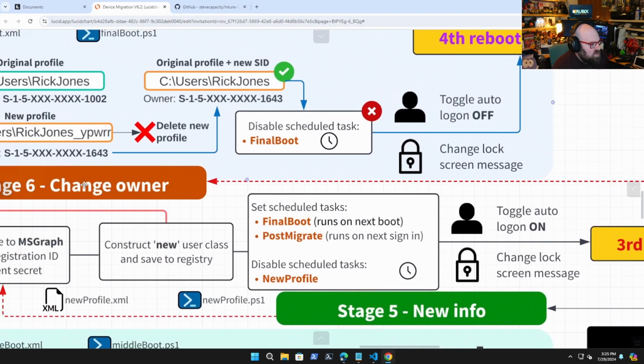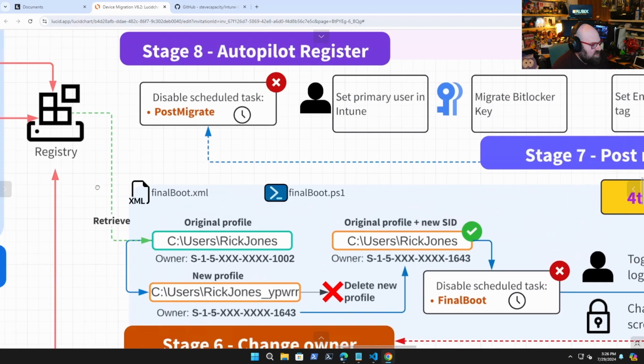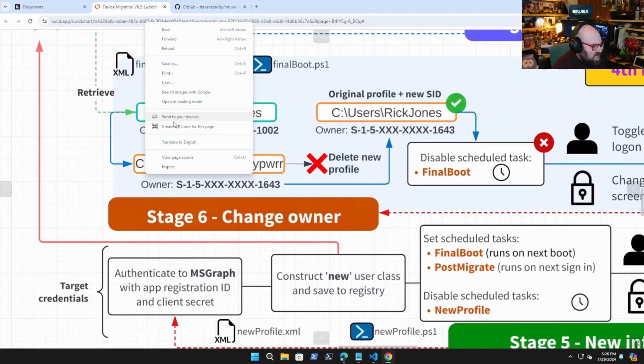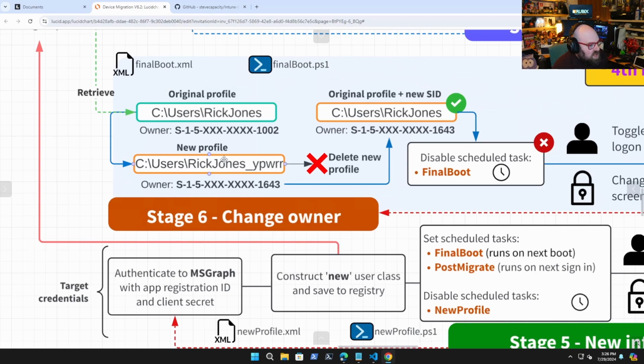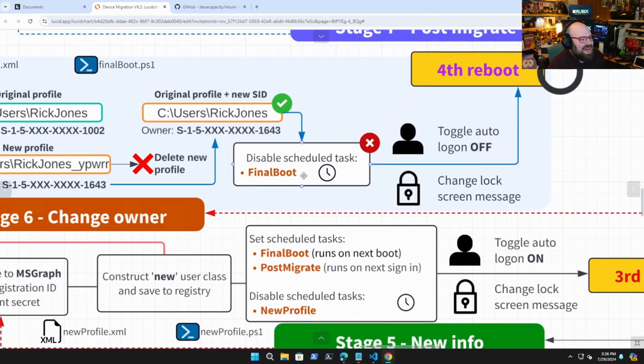What we were able to do at this point is do a little SID magic. So we take the original profile, right? And we get this from the registry, because remember, we stored it there. And that has the original SID. The new user profile that gets created, if it's the same SAM name as in the beginning, gets this weird string appended. We take the SID of the new one, delete the new profile, but replace the SID from the old to the new. What that does is it lets us retain the original profile while still logging in as the new user. So all the data is there.